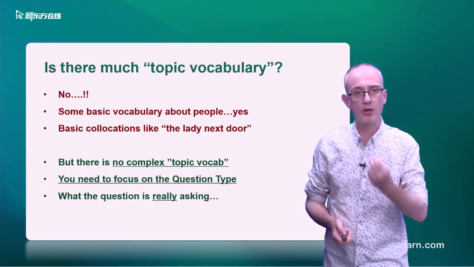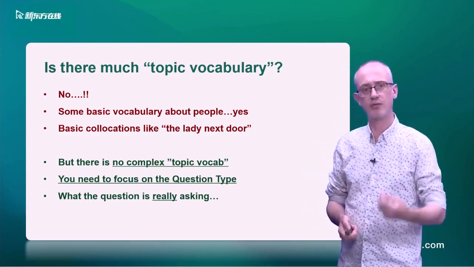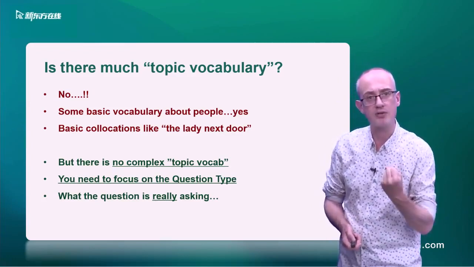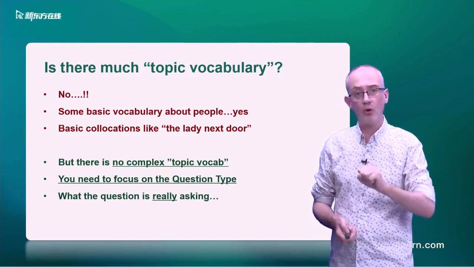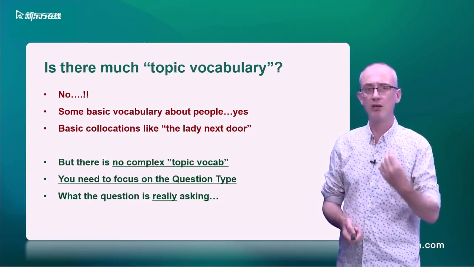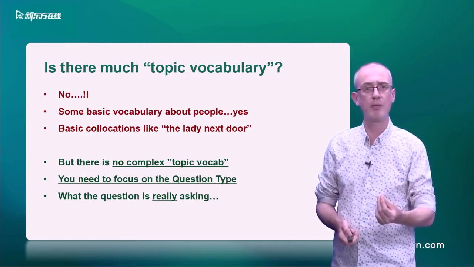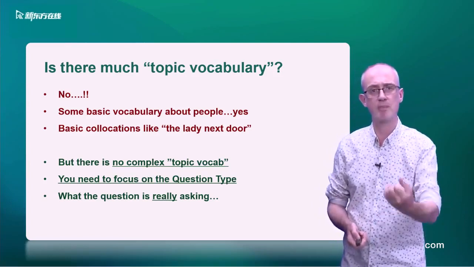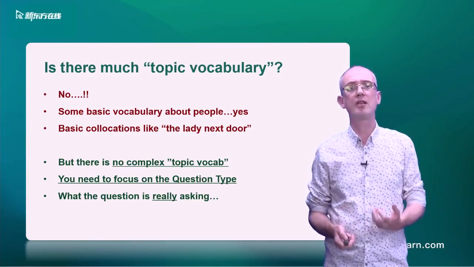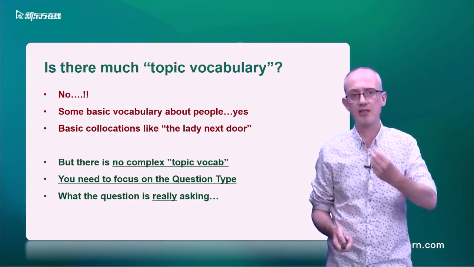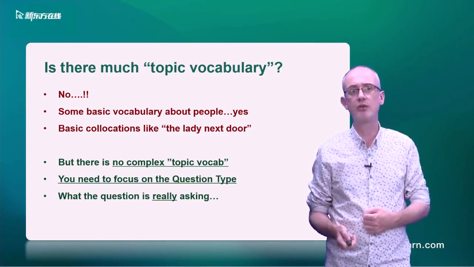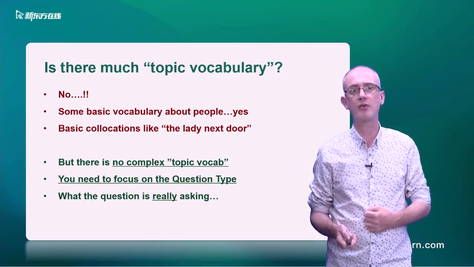You need to focus on the question type. Ask yourself, what is this question really asking? What language is it pulling out of me? And you can do this with all the questions in part one that you see in books, online, wherever. Don't think about the topic first and foremost. Think about the structures, the patterns, the lexis that they're asking you to show to the examiner. So the examiner can then say, yes, I confidently score this person across these fields a high score, because they know how to answer the question correctly.